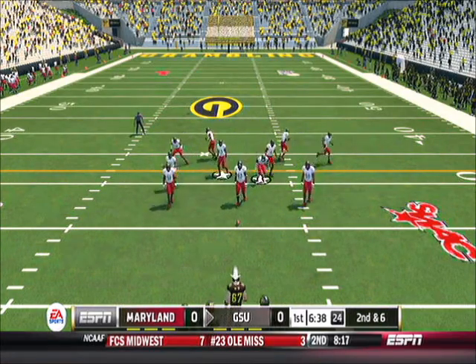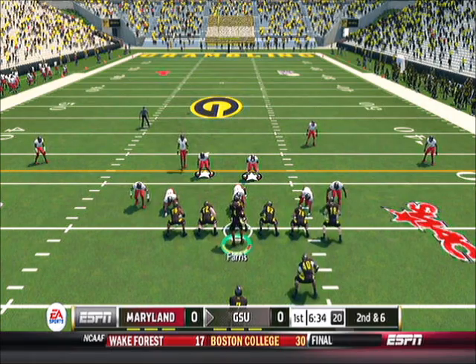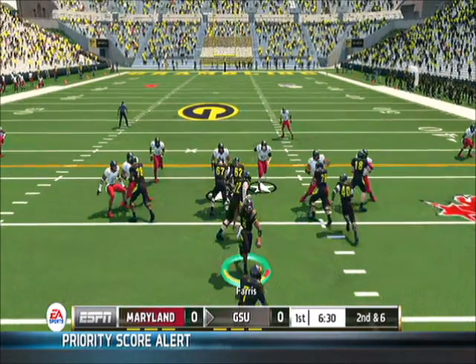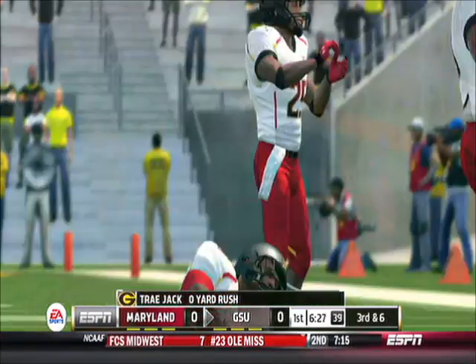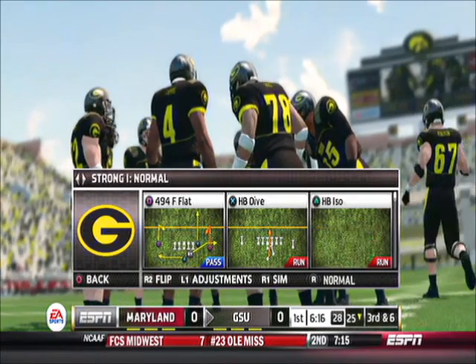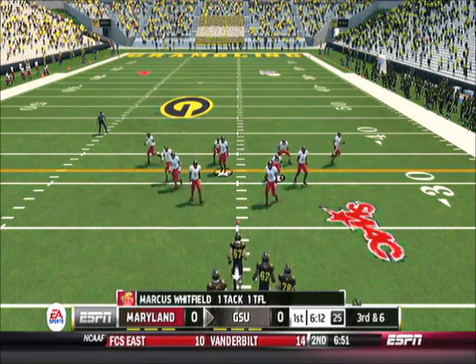Man left — it's second down, six to go, ball on the 25. We've got Mike coming, 53. He has to take on the running back and he's going to lose yardage. The running back gets a yard, maybe less. Boy, the senior linebacker's experience really showed on that run — he sniffed it out perfectly and made the tackle.